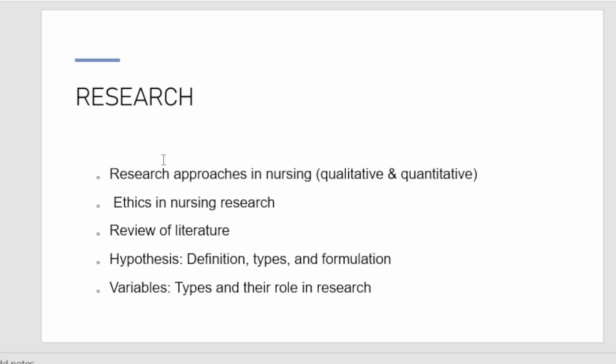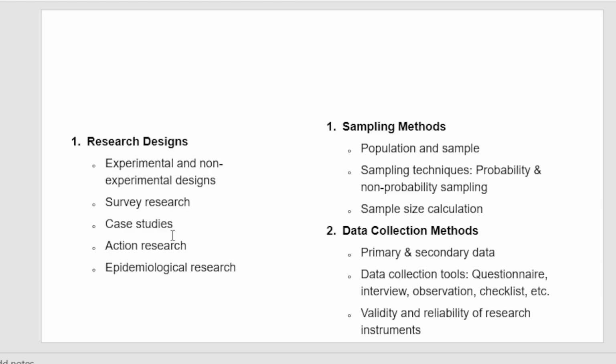And last most important is research. In research, the main questions are focused on the research approaches in nursing, either qualitative or quantitative, ethics, review of literature, hypothesis, and the variables. Different types of research designs: experimental, non-experimental, survey, case studies, action research, epidemiological research, and what are the different types of sampling methods, data collection methods, everything they will focus on. In research also, sometimes they will ask so many questions.